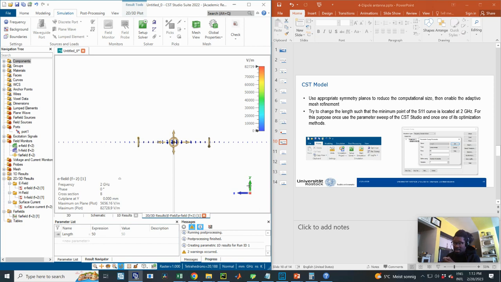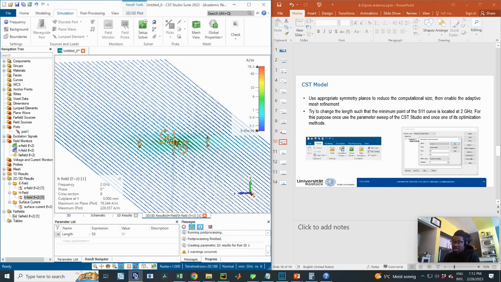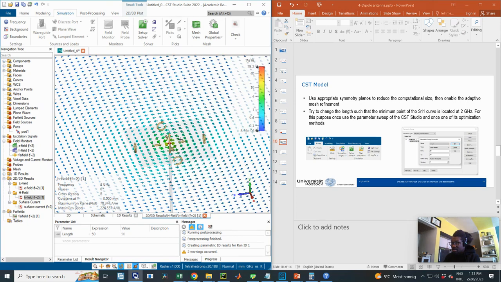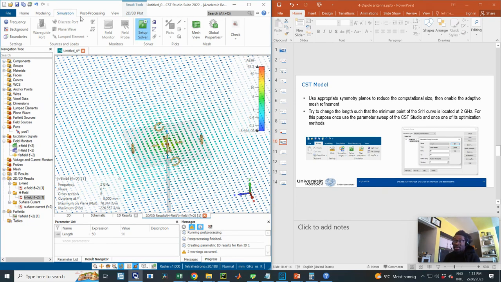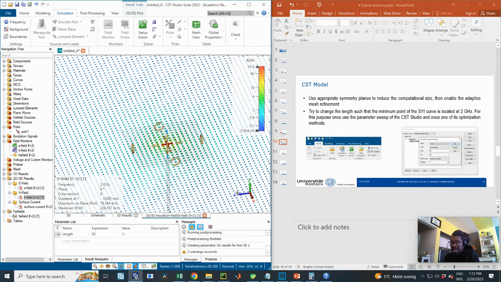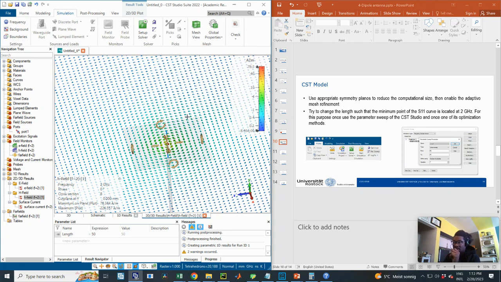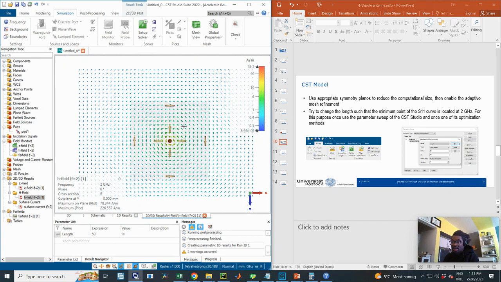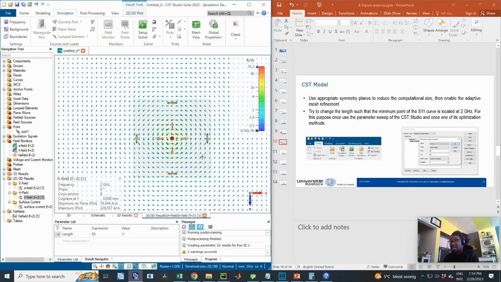So on the YZ plane, you have only normal components of the E field. And then the H field, you have just tangential components. So Hn is equal to 0, which implies Ht is equal to 0. Oh, sorry, that's the XZ plane. How do I view this? Yes. So this is the XZ plane, and you have only tangential magnetic component. So that's Hn equal to 0, which corresponds to Ht equal to 0 on the XZ plane.